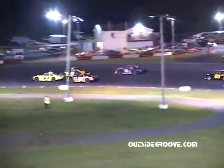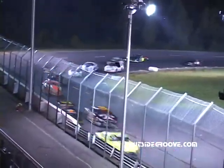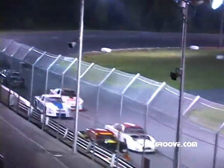Jamie Beegor trying to hook to the back bumper of Wood, trying to get underneath the 18 of Sean Duquette. Right now, Robin Wood runs in the sixth spot. Seventh is going to go to Beegor. Now it is the 18 of Duquette taking it back. Now Beegor comes back after him on the inside. The leader is Danny Sullivan. He's got a rearview mirror full of the 20 of Bucko Branham.